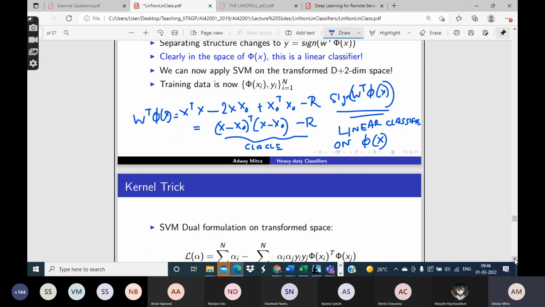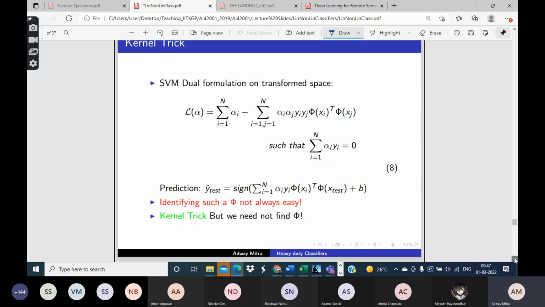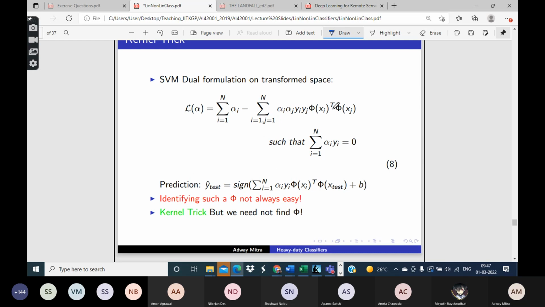So basically, what I have to do is get some kind of transformation on x, which I will call phi, such that in the space of phi, the points are linearly separable, and on that I can run something like the max margin classifier. So if I have to do the max margin classifier in phi x, this is what it will look like.